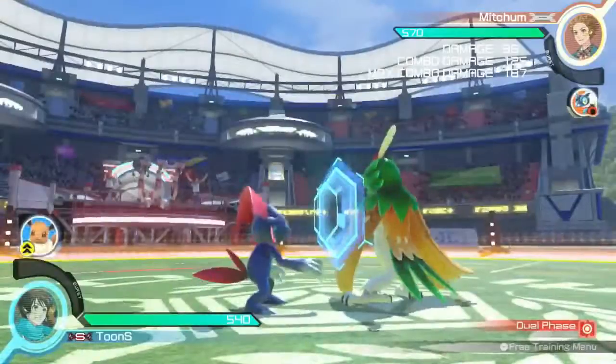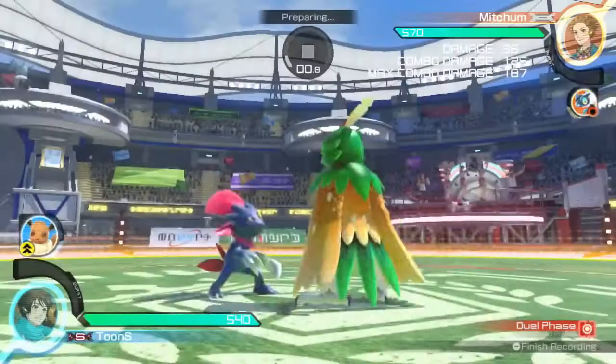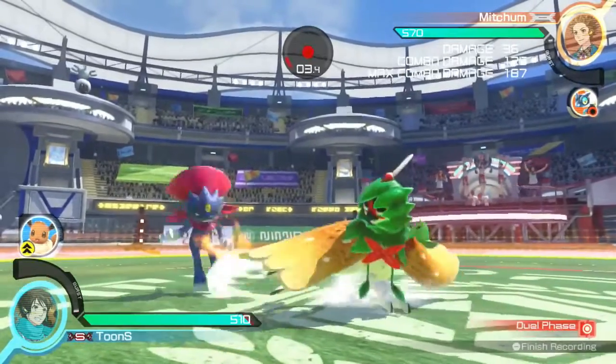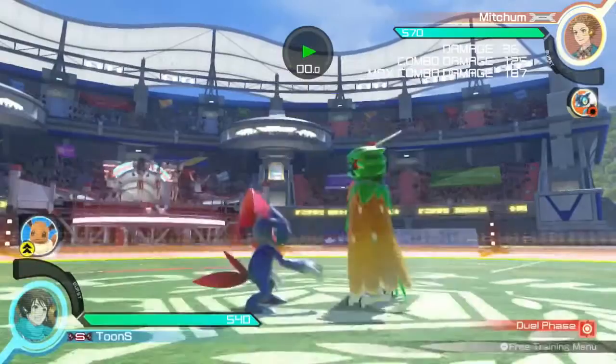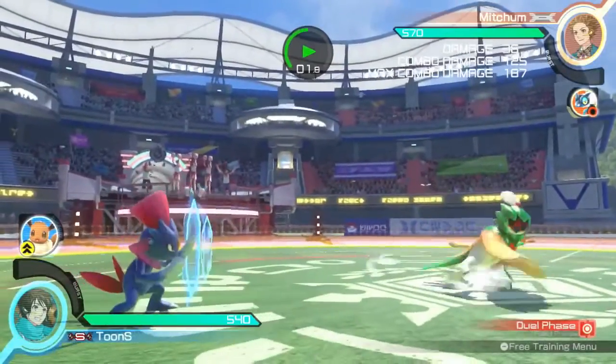Let's send them to attack. Let's send them to 2i again. But Weavile's adorable and it makes a cute sound, so it wins. See? They're equally strong. I agree.